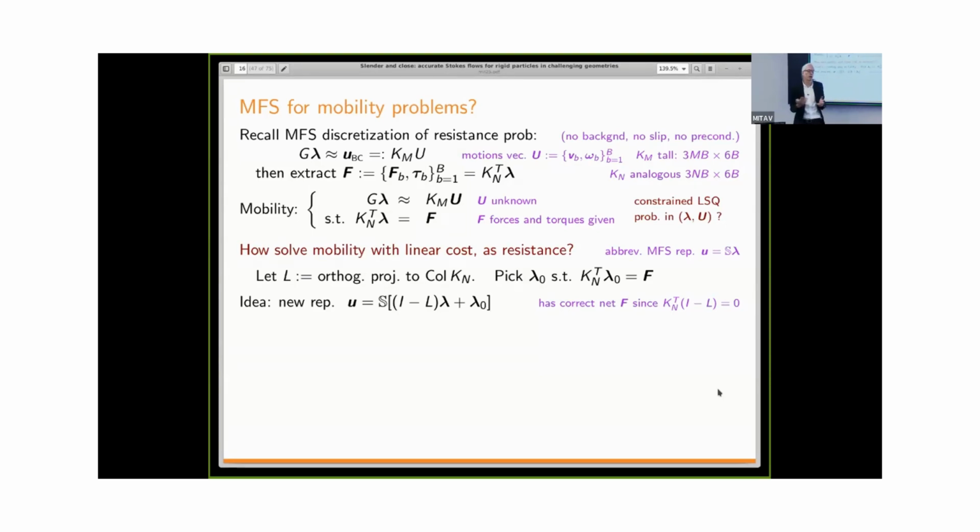That's actually called a completion flow in the Stokes literature. So let's say just if the force on the sphere is to the right, just take a 1,000th of that force and put it on every single one of those sources, and that's your lambda 0. Okay, and so now you're going to write a representation that takes lambda 0, and then anything else you do to lambda, you want to make sure it has no forces. So you hit it with the orthogonal projector, I minus P. What that does is make sure that this term produces no net force. And that's true because this K transpose hitting this is 0, just by construction.